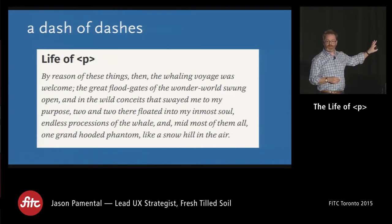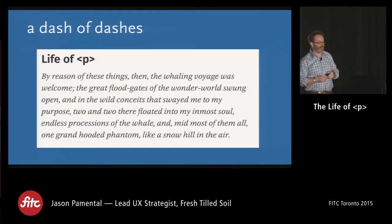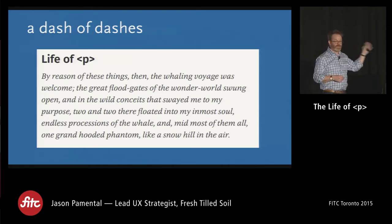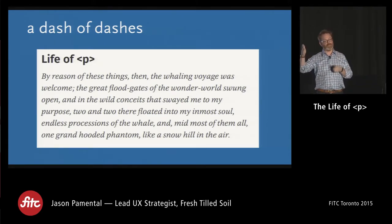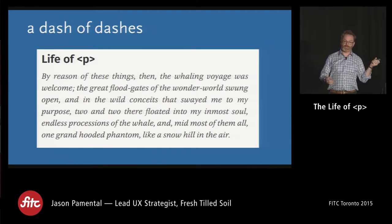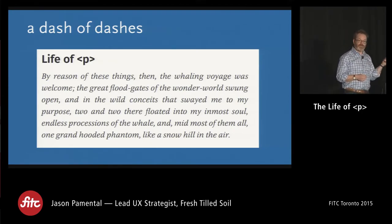Looking a little bit further into the paragraph, we look at line endings. And you can see that is a typical flush left, rag right, so you can see the uneven line endings on the right-hand side. But the word spacing is beautiful. It's perfect. So we don't really want to impact that. Some people decide that they would rather have a consistent line ending, so they try justifying, which is just one line of CSS. It's easy to do. But I think it produces a lot of uneven spacing between those words. The term rivers is what you talk about in the design world. And the problem is hyphenation is not very well handled on the web.